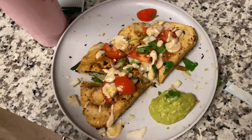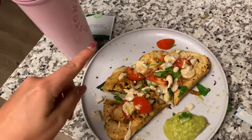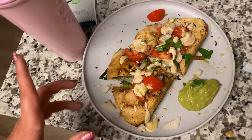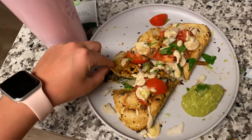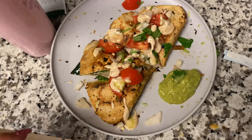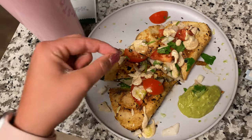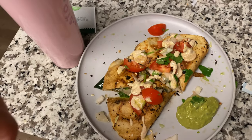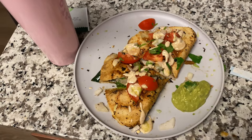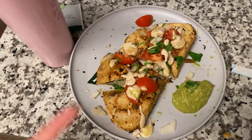Okay, so I finished making it and it is a veggie quesadilla with green pepper, poblano pepper, onions on the inside, and then two types of cheeses, and then on top is just some tomato salsa with some crema made with sour cream and some spice and water, and then guacamole on the side. So yeah, I'm gonna eat this and I'll update you after.